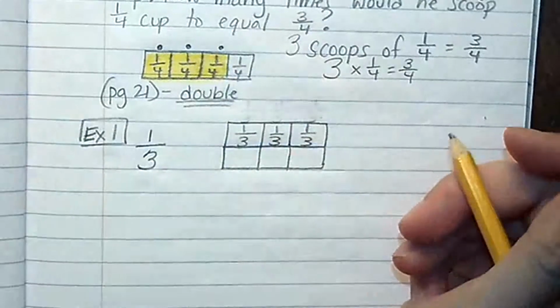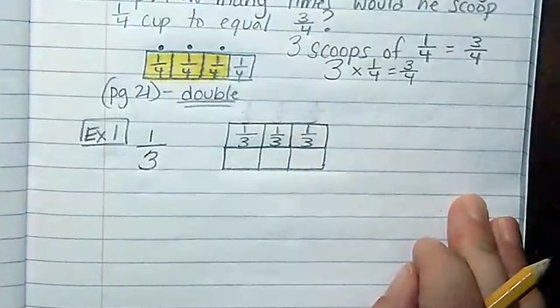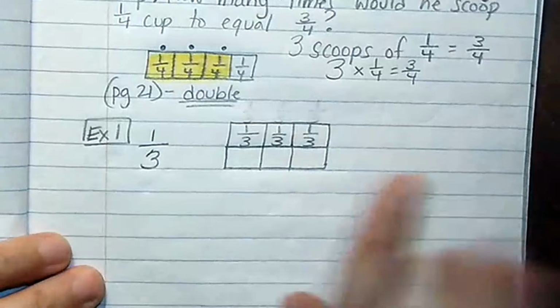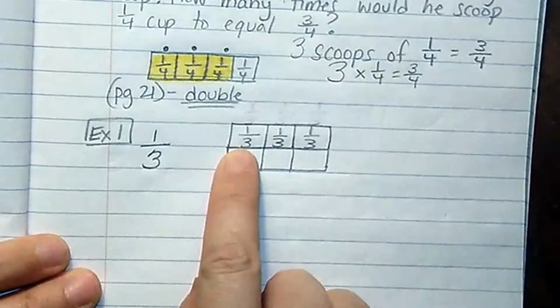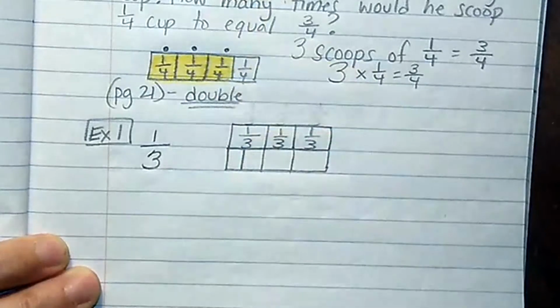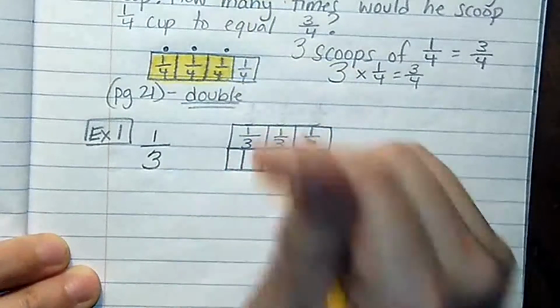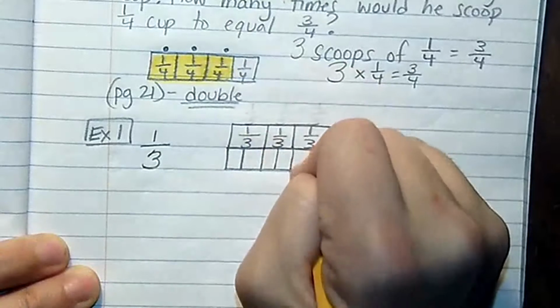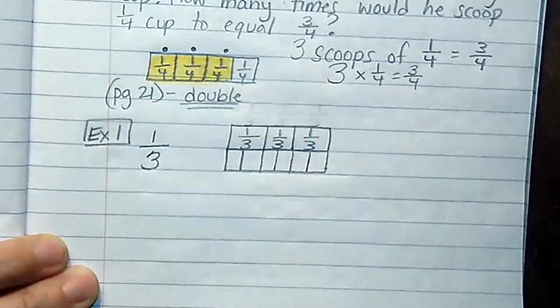And remember, fractions like to be fair. So whatever you do to one piece, you're going to do to all of the pieces. If this piece is 1/3, and I decide, hey, let's cut the piece in half, that way I can share it with more friends. If I split this piece, then guess what? I need to split that piece and split that piece because fractions like to be fair.